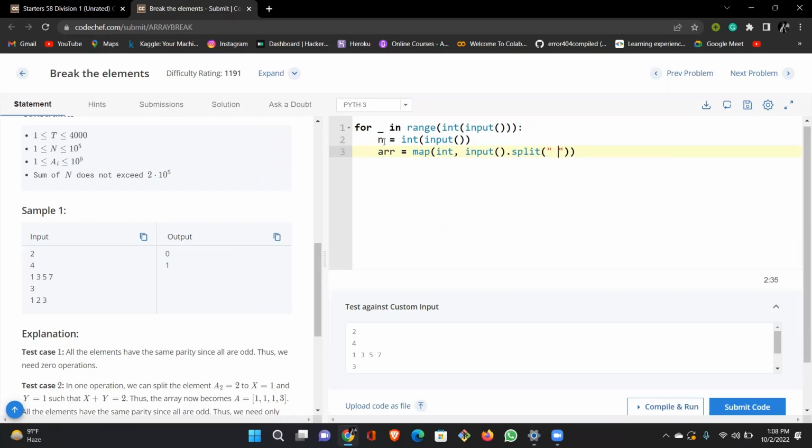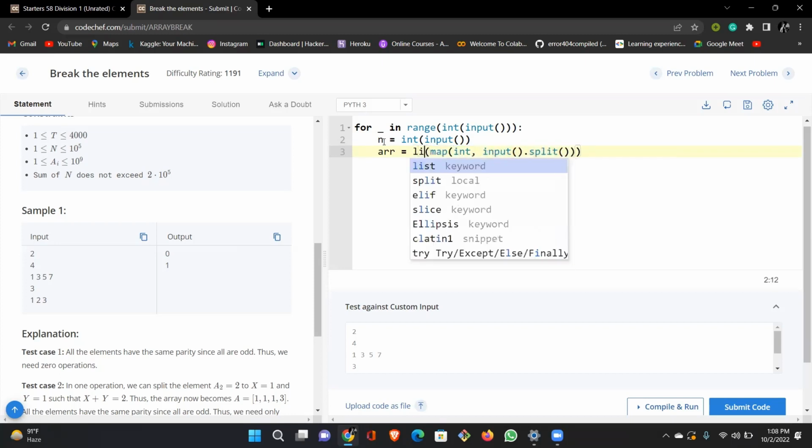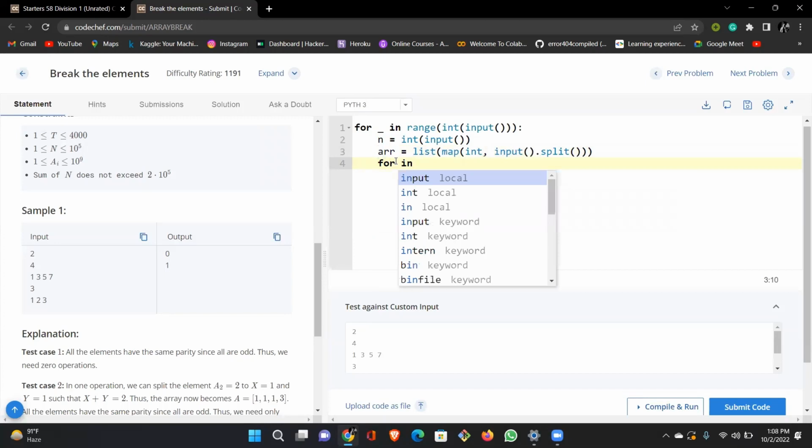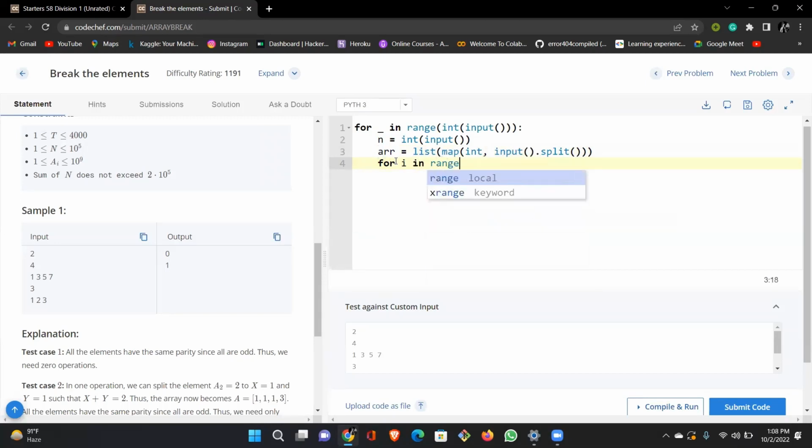Split by default takes a space as the splitting argument, so I'm not passing anything in it. So it will automatically split the input, and I'm converting it into a list to take input for an array. So what I'm doing is for i in range of the array.